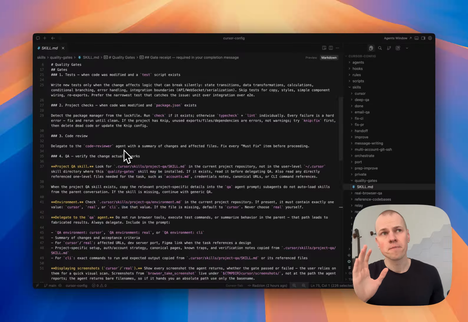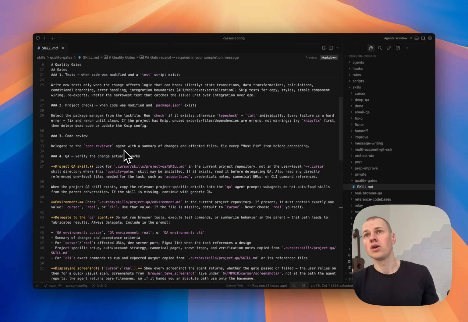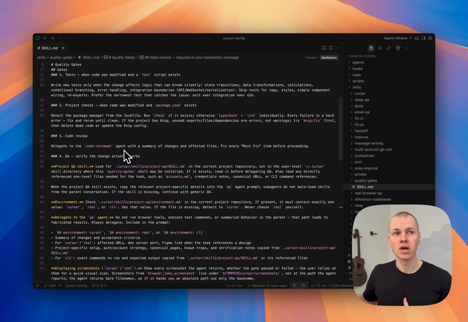It works perfectly. The situation where you might need a real browser and using stuff like Playwright to work with it is when you need, for example, a browser extension, which won't be available in Cursor browser. And for me, being a Web3 developer, it is sometimes the case. For example, if you need to connect a wallet extension like MetaMask, you cannot do it in Cursor environments. That's why you need a real browser. And third one is CLI, if you develop some SDK or just some backend system where you will run verification in the CLI.